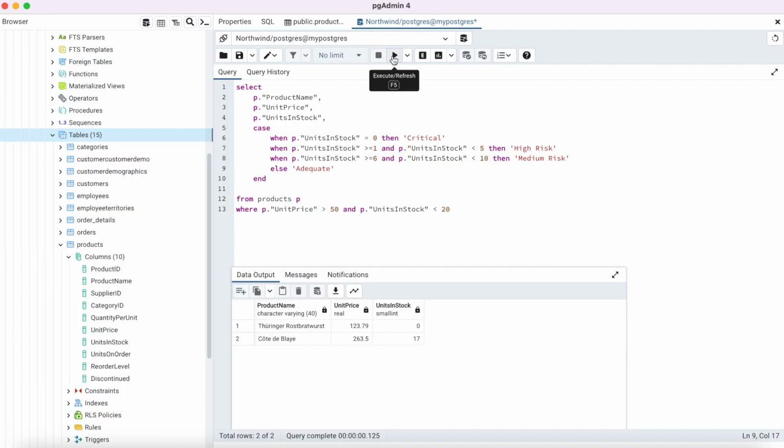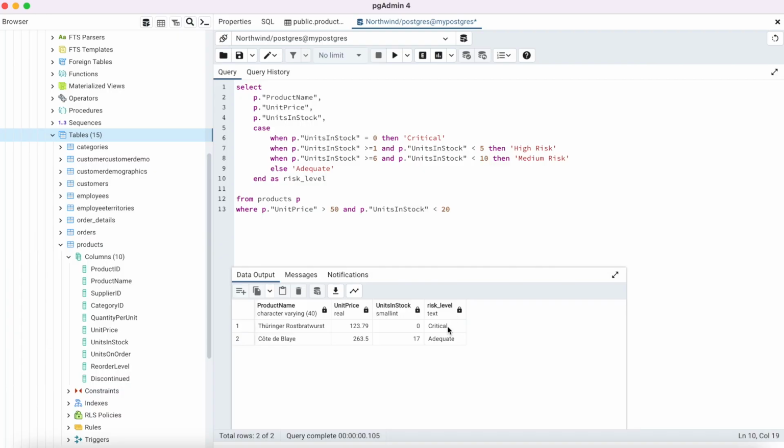Let's run this. And here you can see that now an additional column is added, and it's called case text, and it is regarded as critical when the value is 0. It is regarded as adequate when it is 17. I don't like the name here. Case doesn't make sense. So let's call it actually what we want to call it. And you can specify here an alias, for example, as risk level. So when I run this, it will name this new column as risk level.